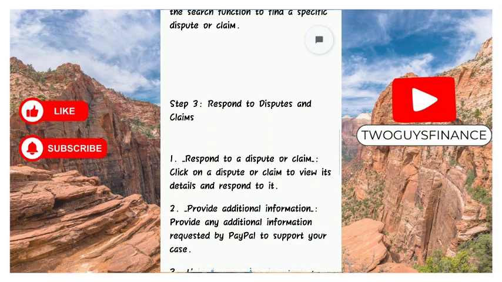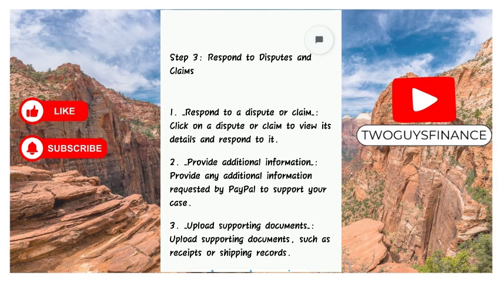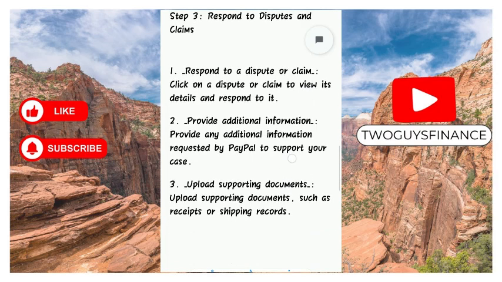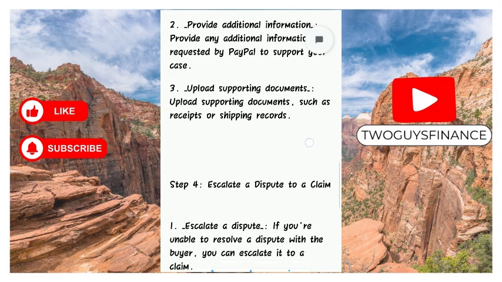And you can also respond to disputes and claims at the Resolution Center. So just click on a dispute or claim to view its details, and you can respond to it there. You're also going to need to provide any additional information requested by PayPal to support your case. You can upload supporting documents such as receipts or shipping records.